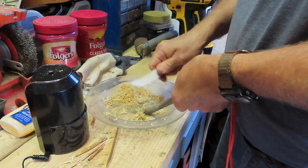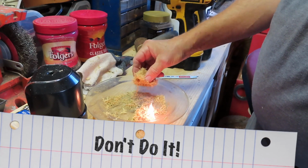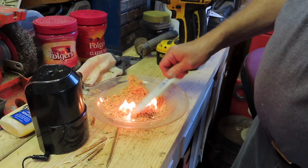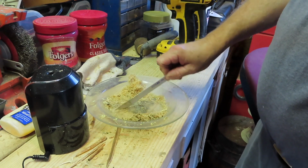But it's really just getting that spark to land appropriately. There's one. Look at there. Just blow it out, stupid, before you burn down your shop.